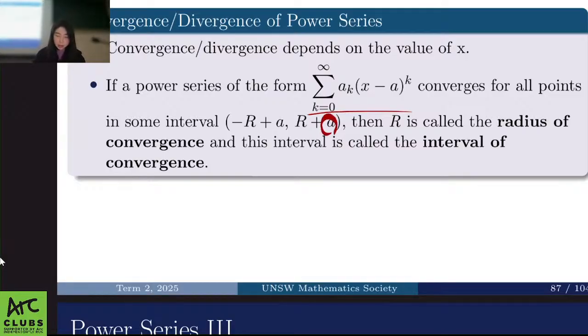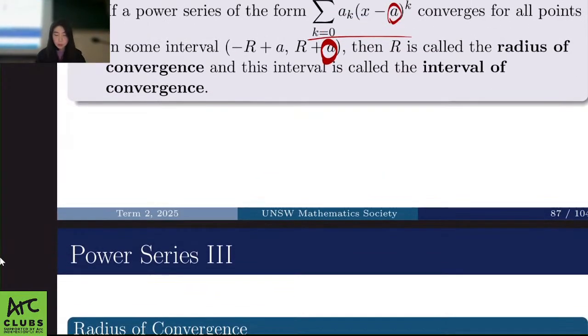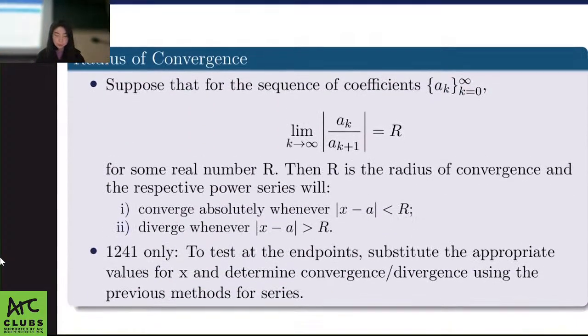So notice that a here, we can think about it as the center point of this power series. And as long as you are within the radius, which is just r and negative r, then you will be converging in this interval. So note that this can be equivalently written as the absolute value of x minus a is less than r, because this is the same thing as x minus a being less than positive r but greater than negative r, and then you rearrange it to get the interval.